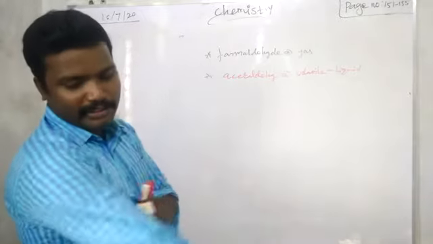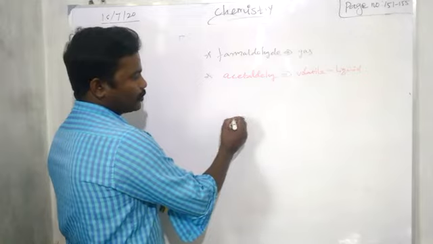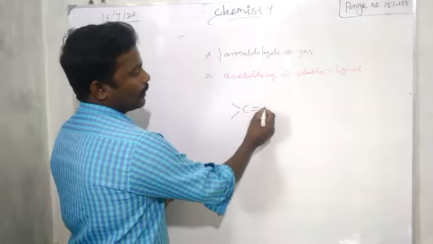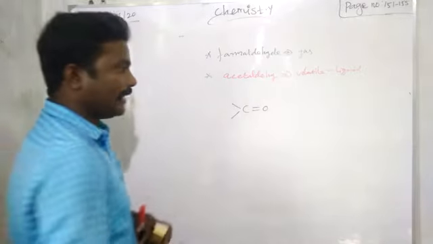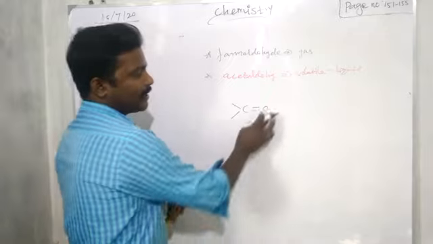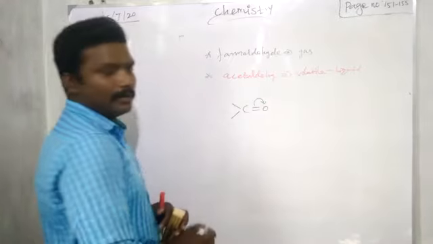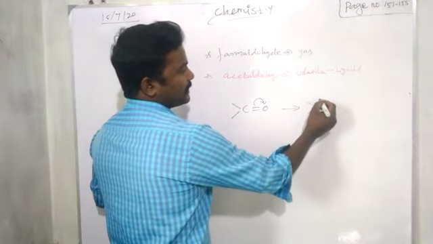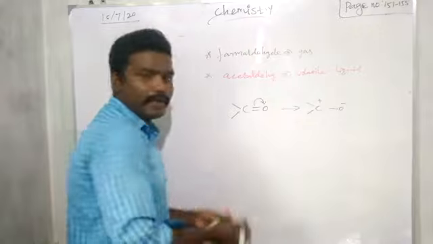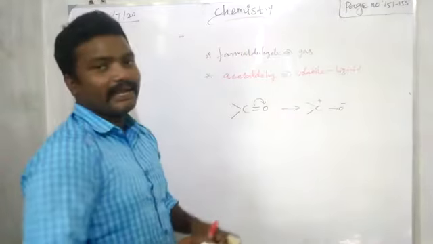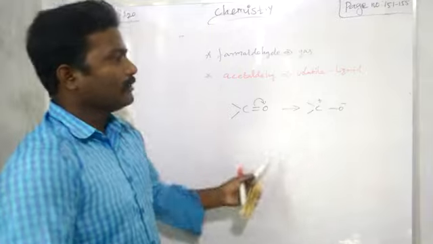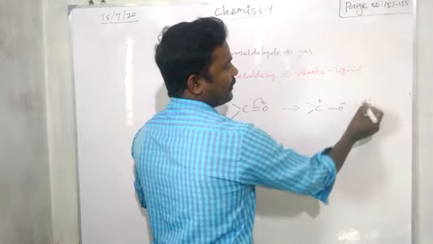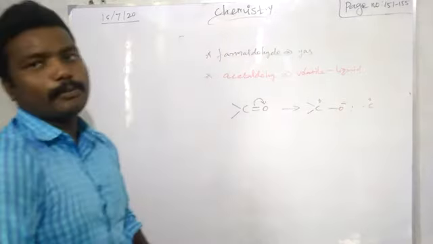What is this dipole interaction? See, usually how will you write the carbonyl compound? C double bond O, right? Because of the electronegative character of this oxygen, it will attract the bonded electrons. So what will happen? It will form C plus and O minus. Already we have seen. Because of this nature, they have dipole interaction. When another carbonyl carbon comes, there is an interaction between them. That is what is called a dipole interaction.